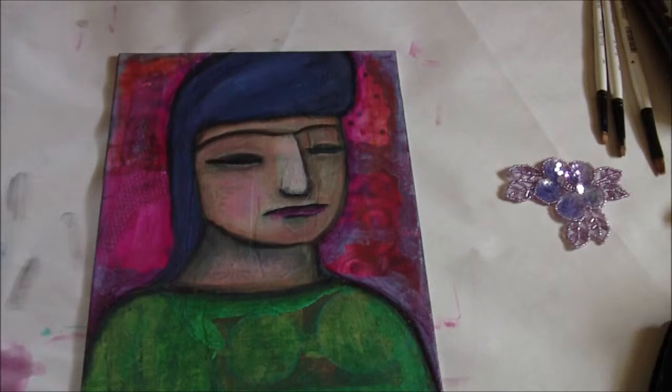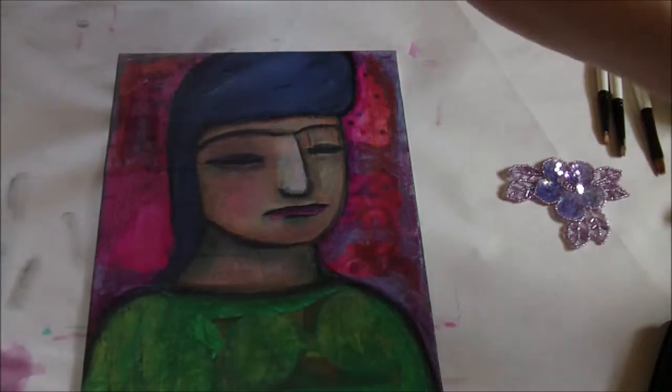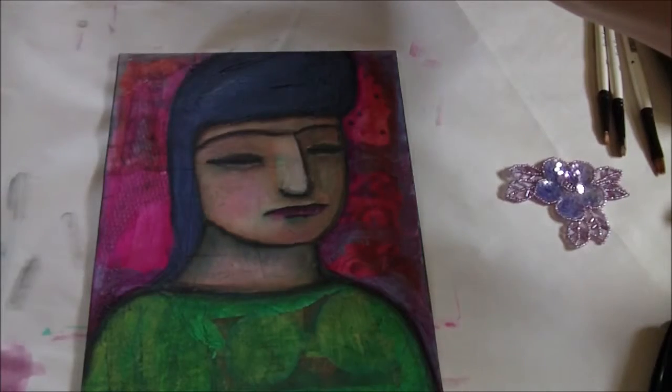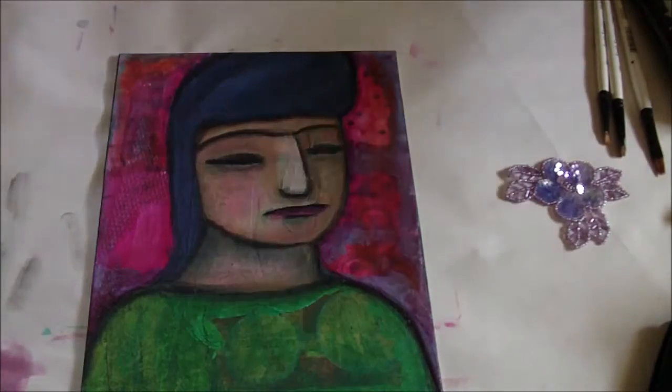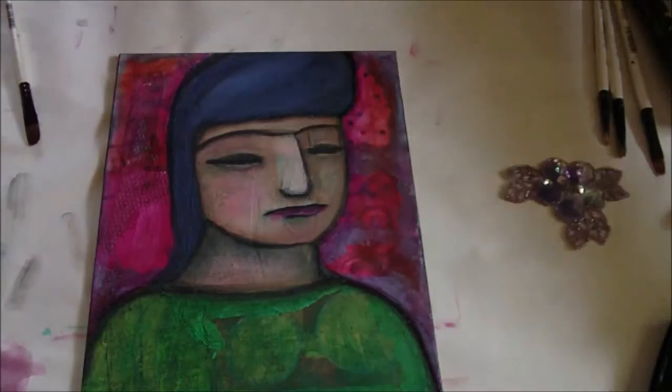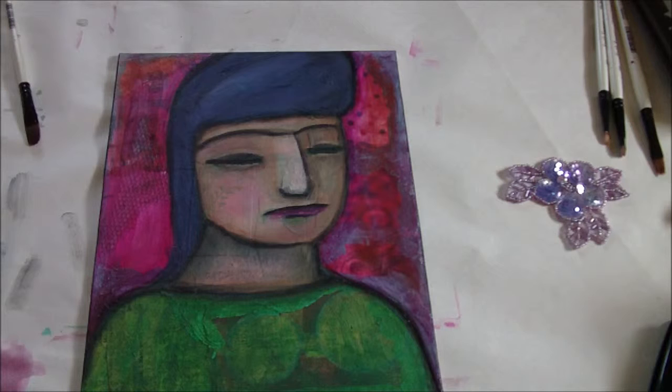And see, I have been sitting here thinking, oh, I want to do dots, I want to do swirls, I want to do all sorts of stuff. And then when I sit down and I look at it, I go, no, that'll be too busy. That'll be too much. I don't want to do that. So I have not. I apologize for the snorting, allergies and everything else.